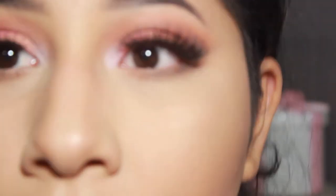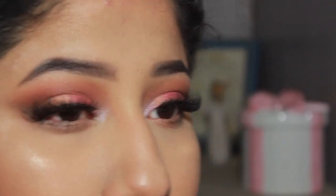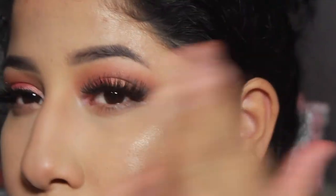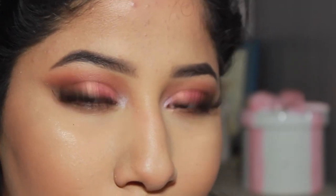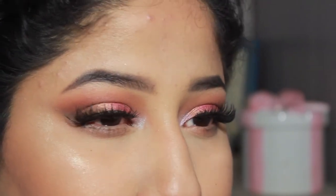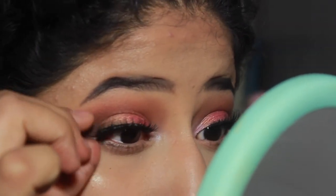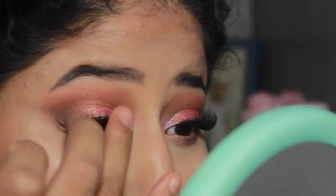Kayla, what lashes are these? For real, do you see how intense these lashes are? This one is a little bit more intense because it looks a little bit more like a caterpillar. But I like how this one looks. I don't really like how this one looks. This one's really hard to put on, but I don't know why. Honestly, it was just super hard to put on. How are you doing this to me, lash?